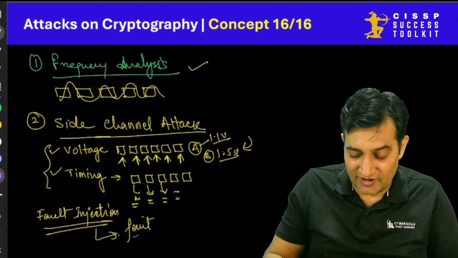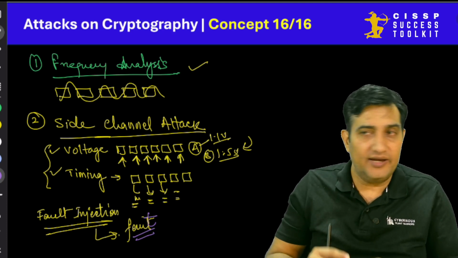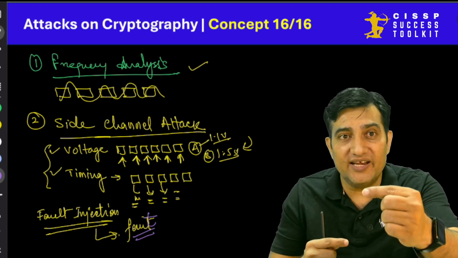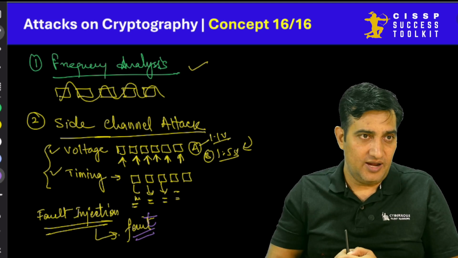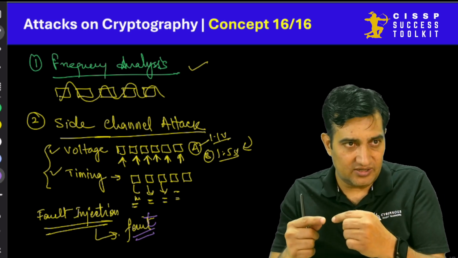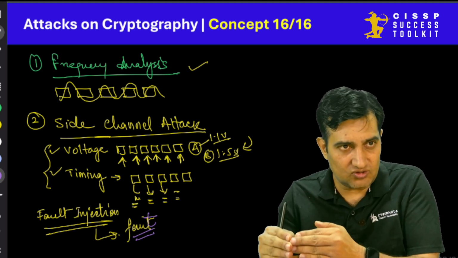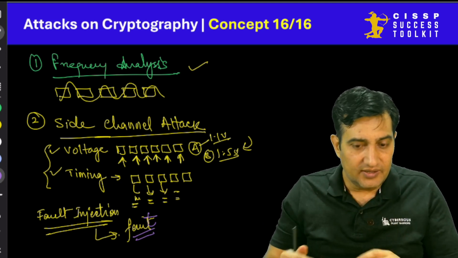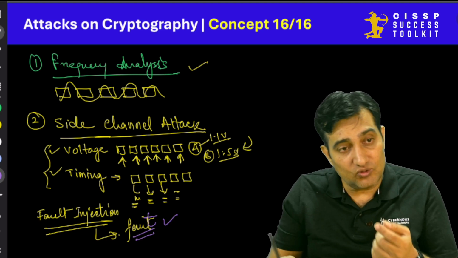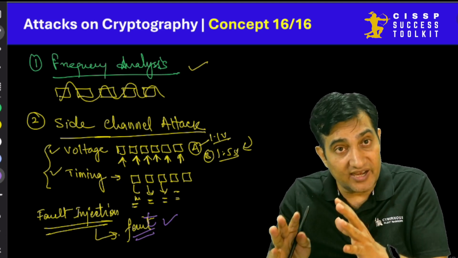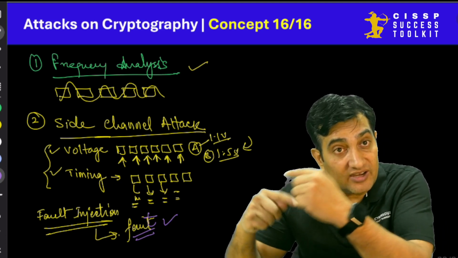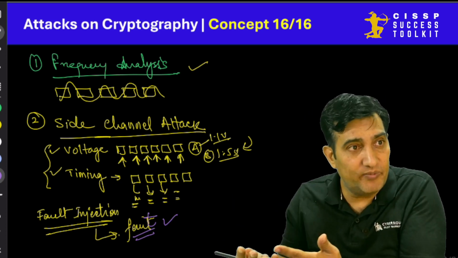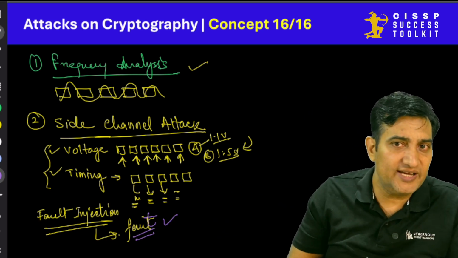You go a step further and create some kind of fault. Let's say you increase the voltage by a limit, or just stop the supply, then increase, like up and down in the voltage. When the attacker deliberately injects that fault into the system to read the pattern of the crypto system and then break it, it is called a fault injection attack.